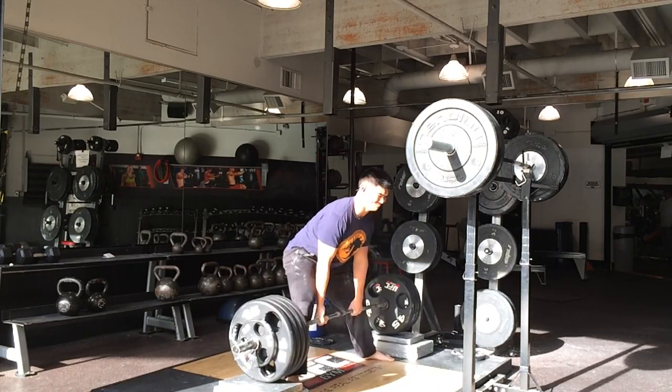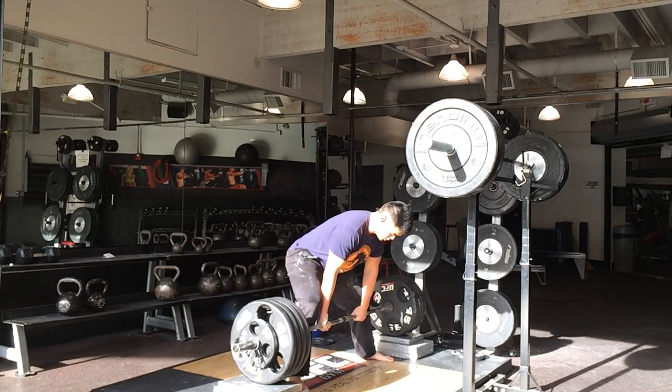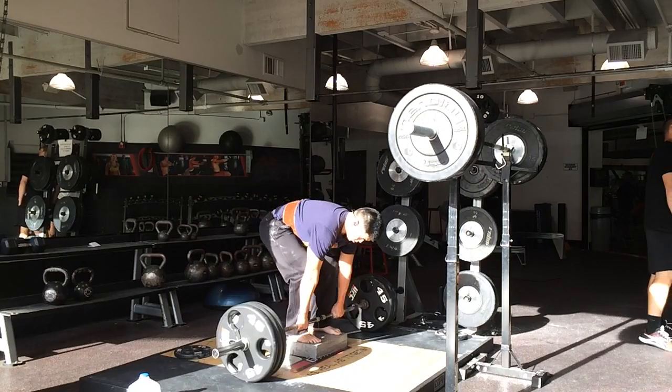I have to say, doing these block pulls, I've always loved block pulls because they're fun to lift some heavy weight. When I do this workout next week, I can't wait to go up in weight. I'm probably going to go up in weight.